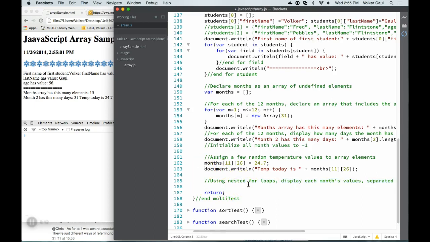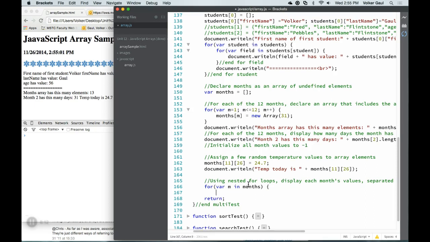If I do nested for in loops for variable m in months, for variable d in months sub m, document write line.